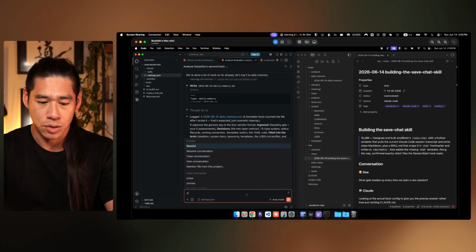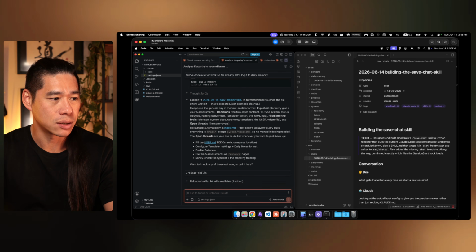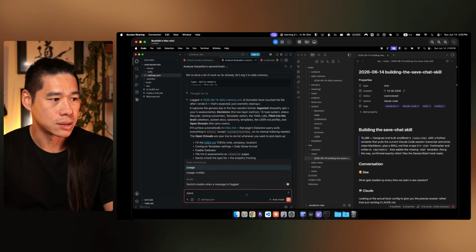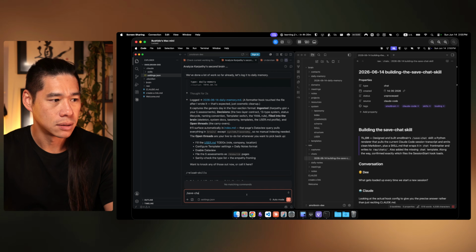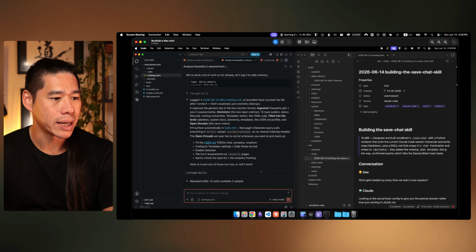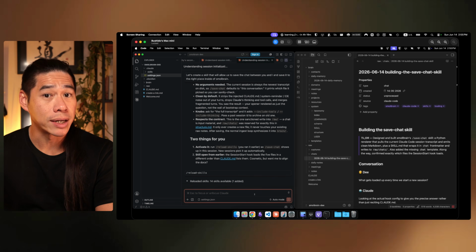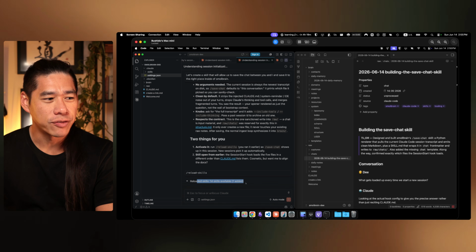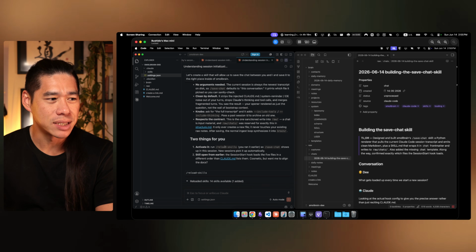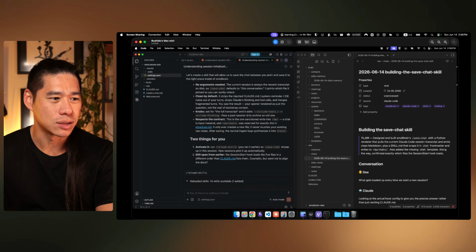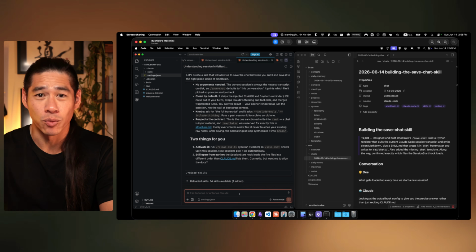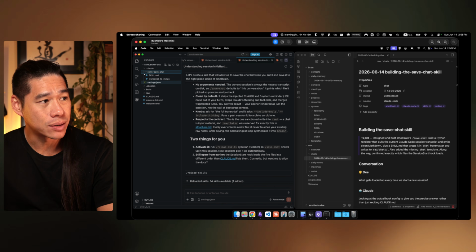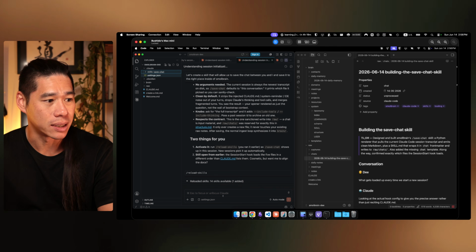Not in here. Let's go reload in this session. Reload skills. And is there a save chat skill? Interesting. So why is that not firing up? So we just ran into a bit of a funny bug. There are 14 skills available, 1 just added. I did the step that it told me to do to activate it, and somehow save chat does not show up. So let's ask, why is it not showing up? Because I can see in here that this skill exists, skills save chat, but somehow the / command isn't there.